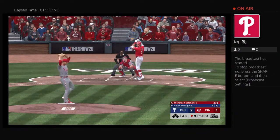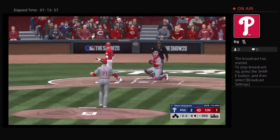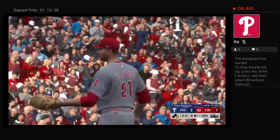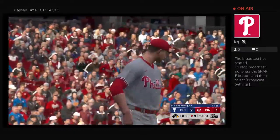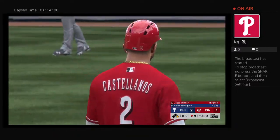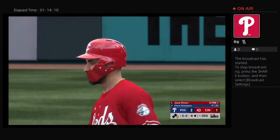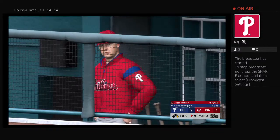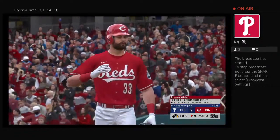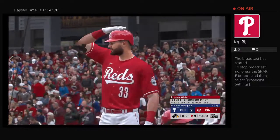The 3-0. And this misses for ball 4. The second walk he surrendered here in the first 3 innings. And with the bases empty and 3 balls, I think they were probably just saying, hey, we're not going to compound our mistakes here. Better issue a free pass and give him something to drive. So a runner at first with 1 man gone. And next to bat will be Jesse Winker.